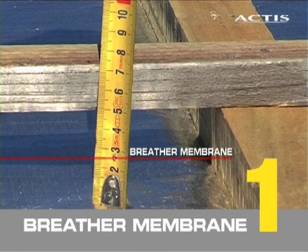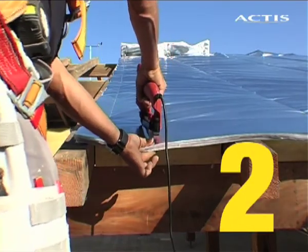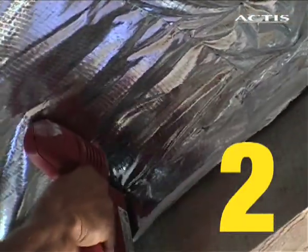Ensure a minimum air gap of 25 mm between the insulation and the breather membrane. Ensure a minimum air gap of 50 mm between the insulation and the felt. Pull the insulation taut and staple to the rafters using galvanized staples of a minimum length of 14 mm.